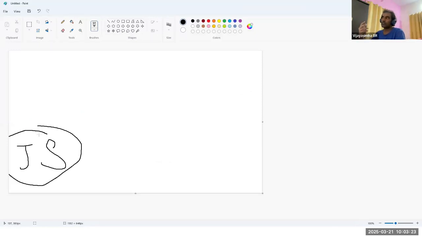Now, coding alone does not make a software. Like for example, I'll take my own example. Now, I have information about software development in my head. However, if I'm going to teach you, I also need to have other things to be able to teach you. I need to have a reasonable grasp of English, right? I need to be able to speak in a way that you understand. I should be able to present things.